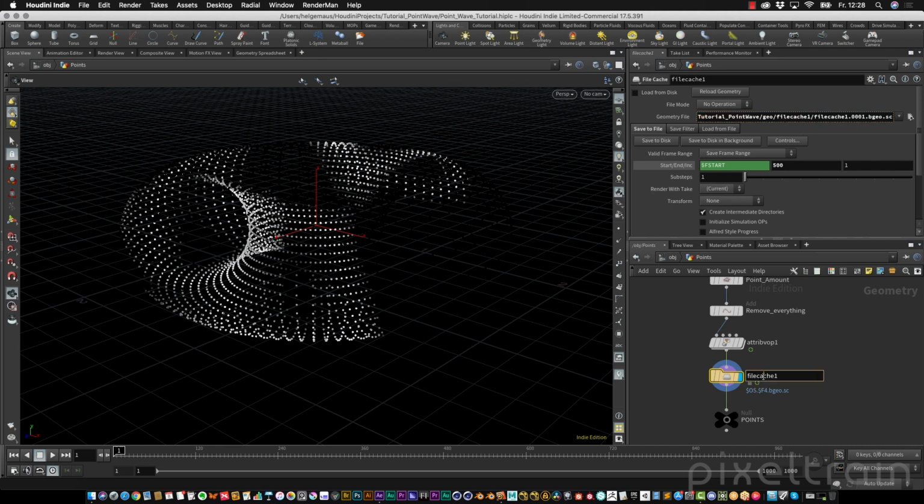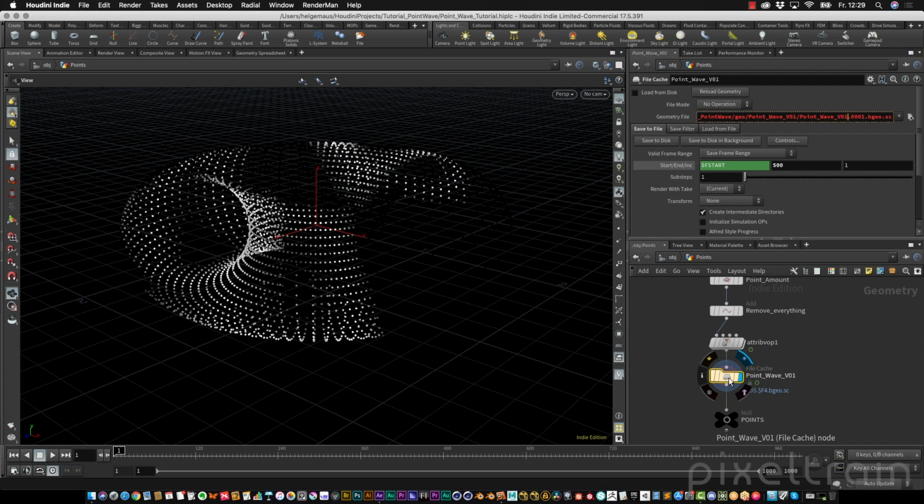And in my case, I normally rename the operator strings here. For example, this is my point wave underscore version 1. And now you see that the string here has also changed to exactly this structure, which makes more sense for me, because if I want to have another version of this point wave, I can make a duplicate of this node here.